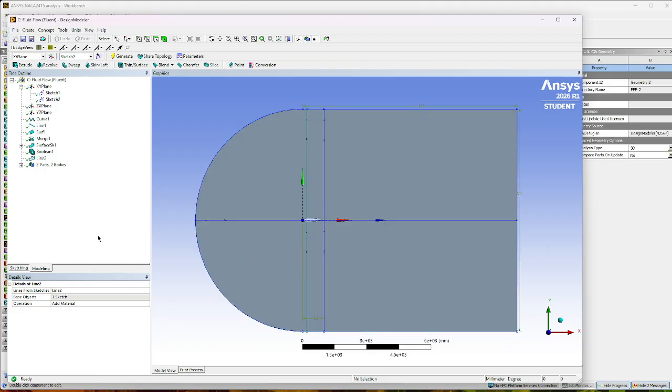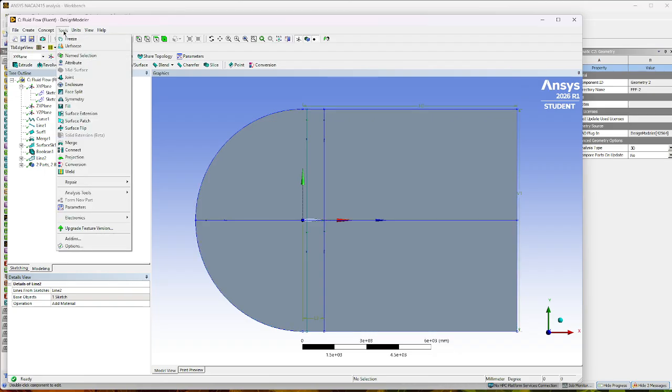That's a good indication. Now we're gonna project these lines onto this surface on the face, so that we can split it up into different faces, which is what we need for the mesh. In order to do that, we're going to tool, and we're gonna do face split.